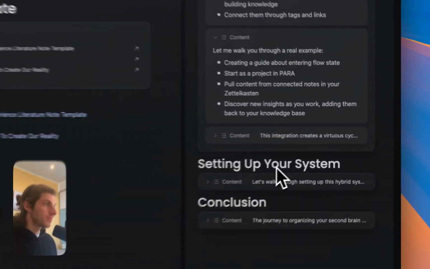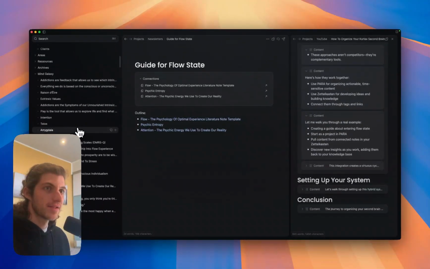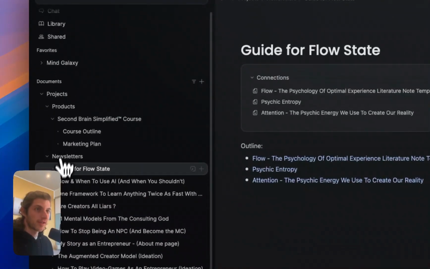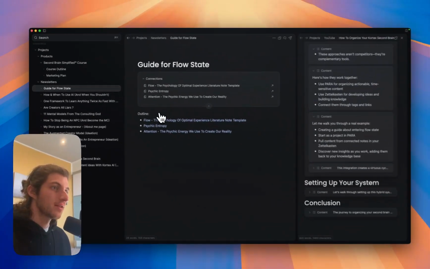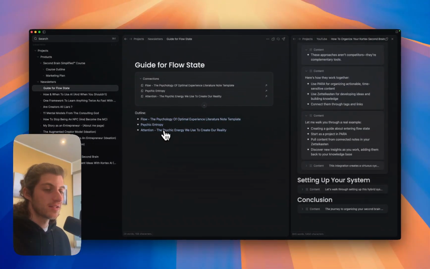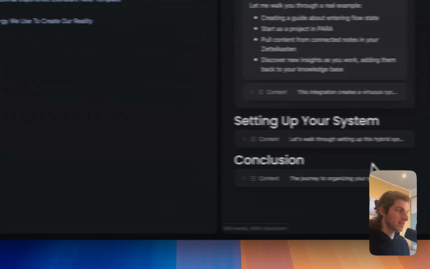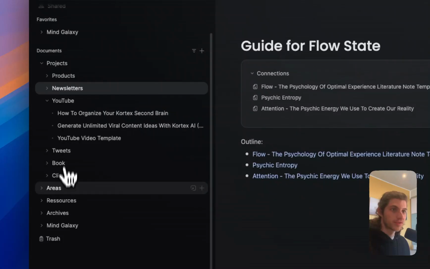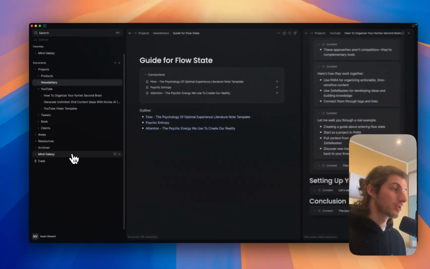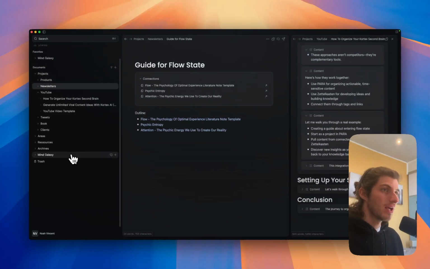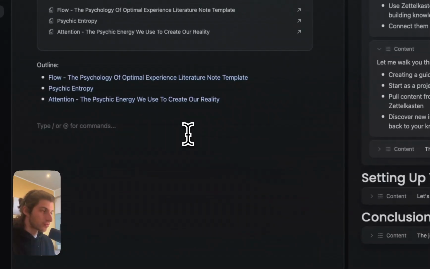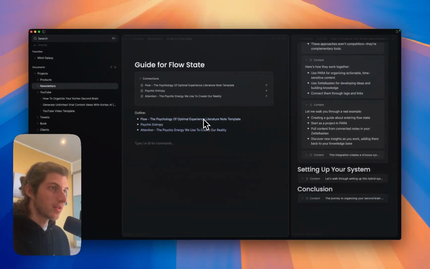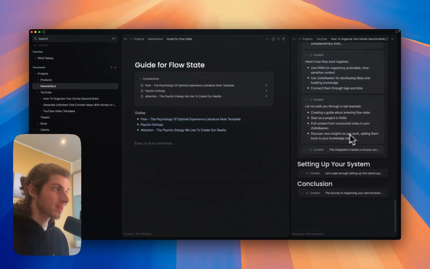And yeah, so the idea was just to show you that basically you can create in your Para folders that are here, your guide, and then connect with the different IDs and different notes you've created with the Zettelkasten method here. So as you can see here, I have my Para folders. I have here the Mind Galaxy folder, which is my Zettelkasten method folder. And because now I can start to write about this topic, I can open my notes as I'm writing to reference them with the different pane system.